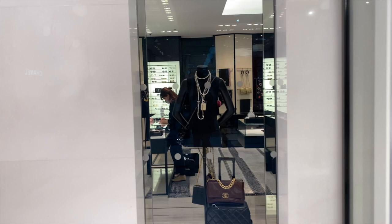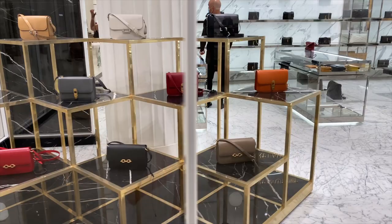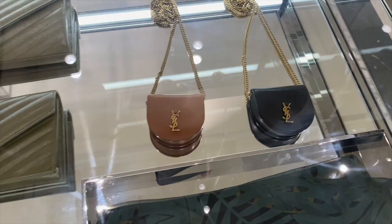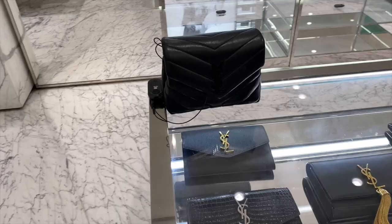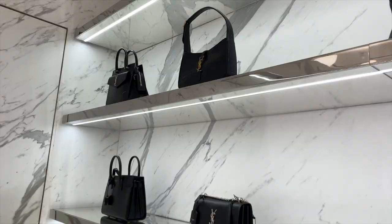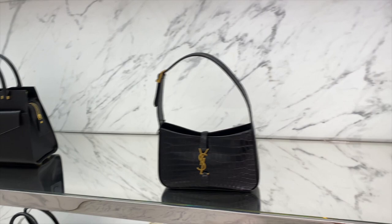Now I'm going to head over to Saint Laurent — one of my favourite bag brands. I do feel like Saint Laurent compared to Louis Vuitton and Chanel, you can get bags that are a lot more reasonably priced, like full leather. I'm loving these small pouches with the long gold chains, playing up to the micro bag trend. You've got your Lou toy bag with black hardware — very, very edgy, very soft and luxurious. You've got your Kate bag, phone holders, card holders, slides, large pouches. And here the back wall featuring some of my favourite bags — you've got the Sac du Jour on the left, the Sunset bag, and the Lulu bags. The Sunset bag is one of my favourite Saint Laurent bags.